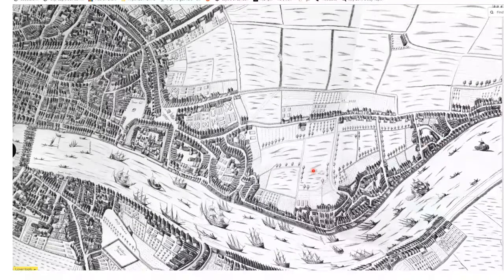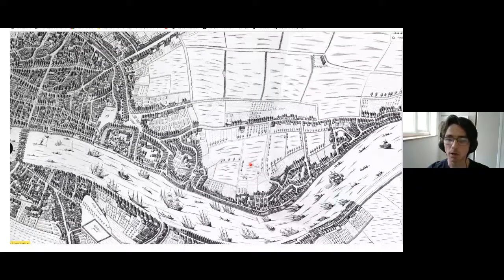If we go back to the first view of it, this was a map that would take up your whole wall. It was designed to be displayed as well as being an object, and it was designed to display London at its best. We can see its landmarks, notable landmarks. This is a list of its churches. This is a list of the patrons. This is designed to be a lasting testament to the wealth of London in the year 1665.